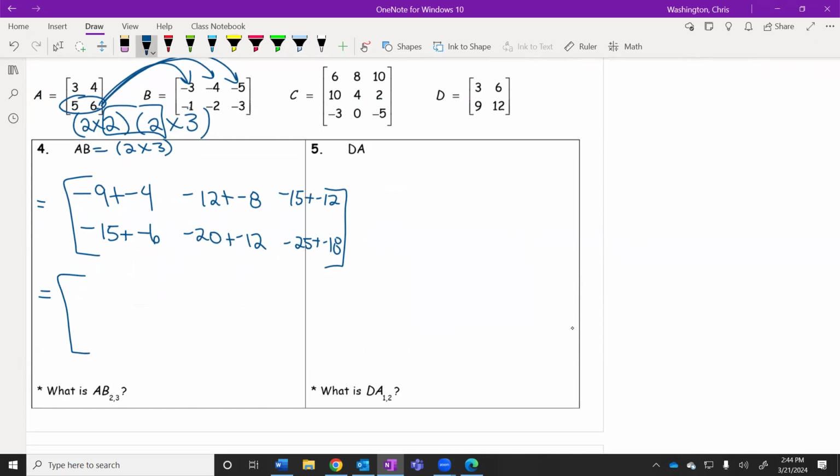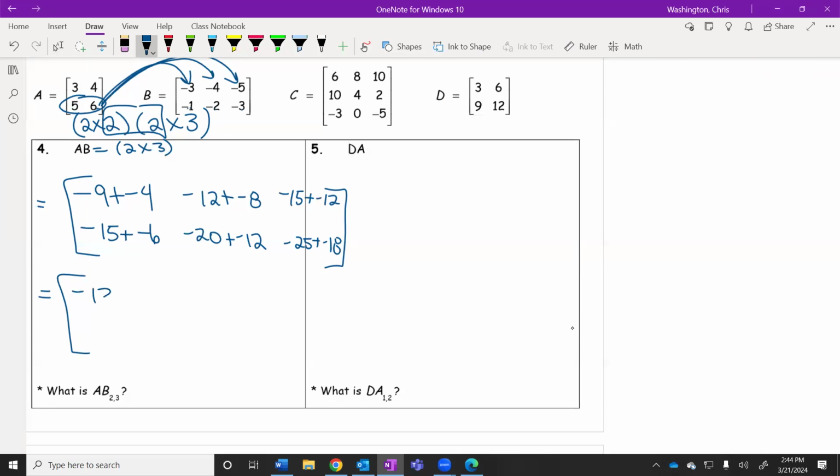Use a calculator for today if you want. Your calculator on the first part of your quiz cannot have matrix capabilities, meaning you can't type this in exactly like it looks and just get the answer back out. There are lots of websites online that do that for us. The first part of your quiz, you won't be allowed to use that. The second part of your quiz, you will be allowed to use that.